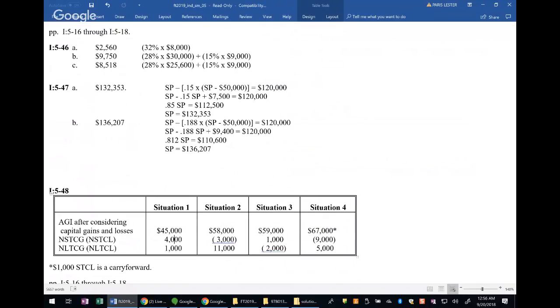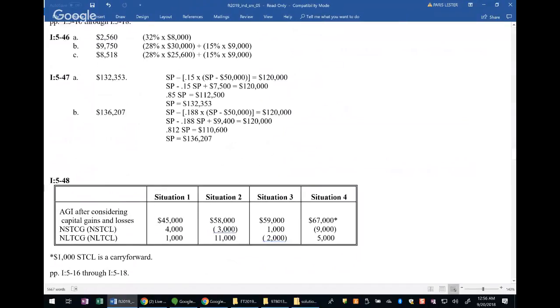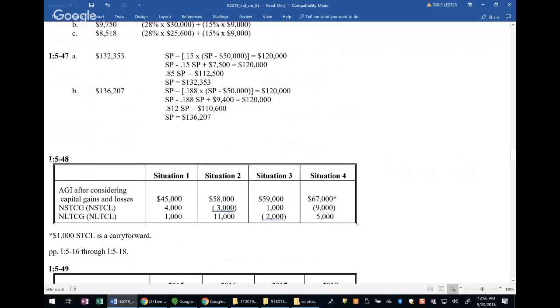On 48, we had 40,000, 6 gain. So it gives you a 2 gain, a 4 gain, and that gave you a 1 gain. These are all gains. What confused me was that this is net short-term capital gain, and I was looking at the loss here, and that can't be. So we had 2 gains there, and we added on. Now, Cole, what did you say your answer was? 58,000. All right, 58 is correct.